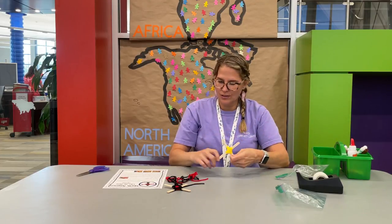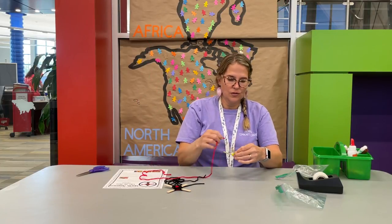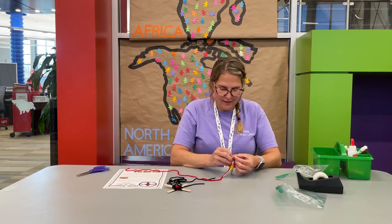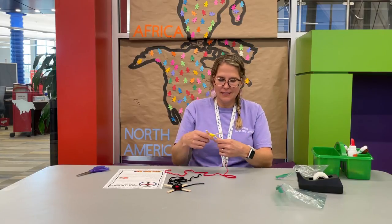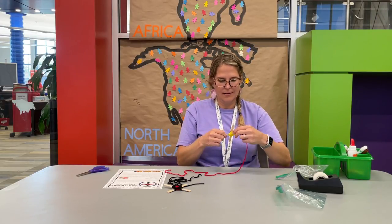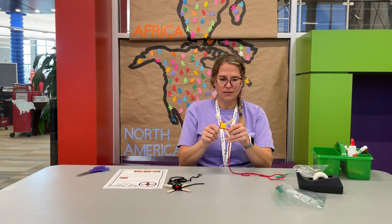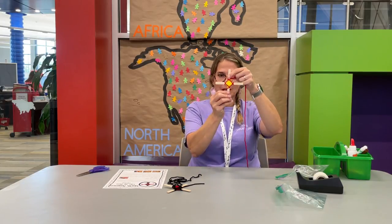What you'll have to do is take the next color and just tie it together. If you can fold it in, you can do that also, but I like to just get mine tied together. And then you just proceed on with the next color, and it will start with the next one. So it should look a little bit like that.